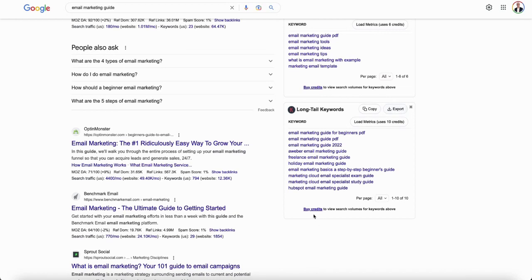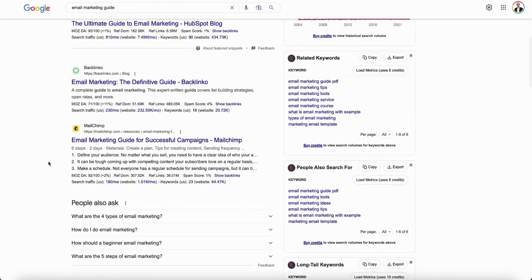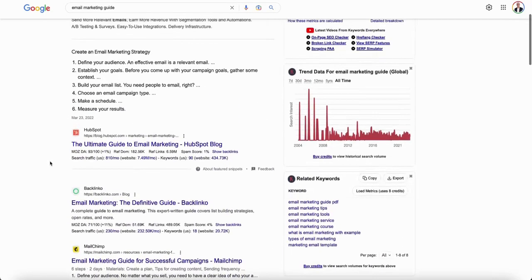And also eventually you can buy some credits to see even more information and to get more keywords. But as you can see, you always get the top 10 and you can easily copy paste. And the most important, you can understand it.